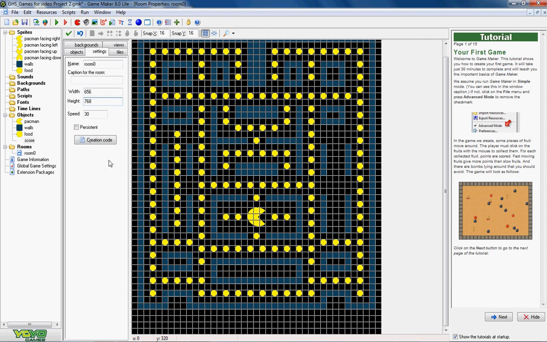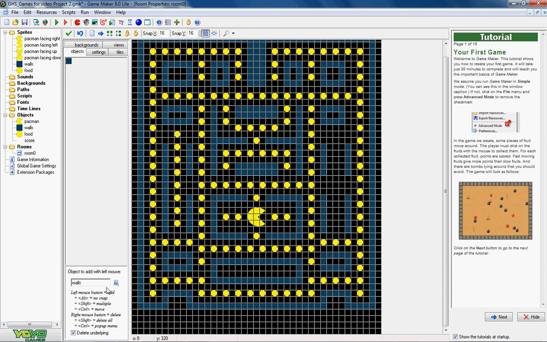So I need to go on to objects. I want you to click on score, and I want you to click onto here. It doesn't really matter where you put it in the game at all. I'm going to put it down the bottom anyway. Because there isn't a picture, what appears is a tiny blue circle with an even tinier red question mark. So I'm saying in this room, in room 0, I would like you to use score, and score says draw in yellow at position 16, 704, whatever the score is. So it's a slightly complicated way of doing it.